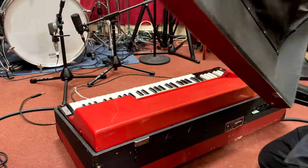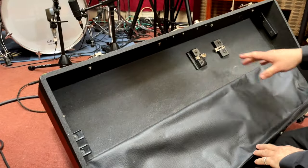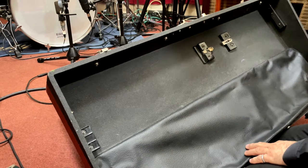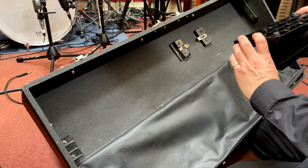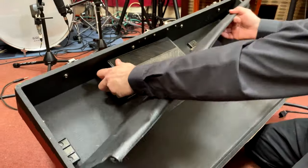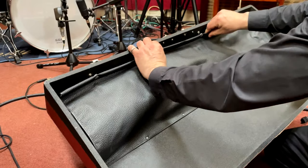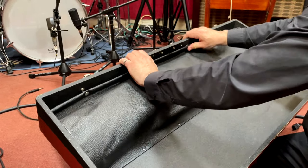this is the lid, and this one's got this sort of pouch thing in it. It's got various other bits and pieces in there which I'm not 100% sure where they all go. I did try this earlier, I don't know if that's supposed to fit there, but that thing does actually hold nicely in there and doesn't damage the keyboard when you put it into the box.